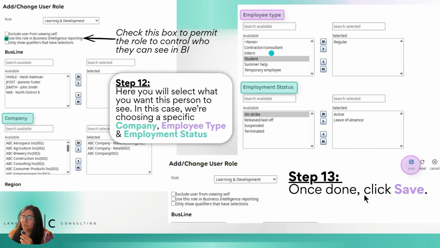And then we will select save when we're done. This is not the full extent of all the qualifiers available in that page, but if you're curious about all of them, go ahead, check it out. Use the UKG Sandbox environment. Very, very helpful to get your feet wet.